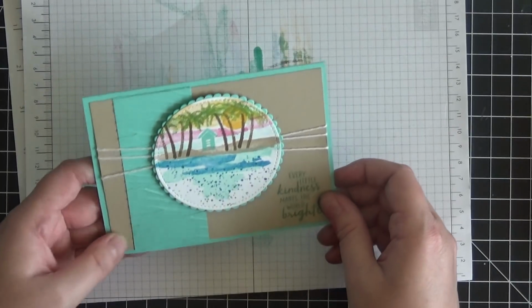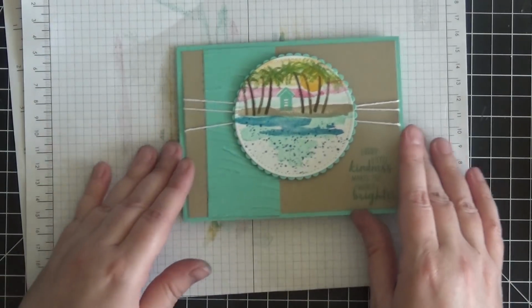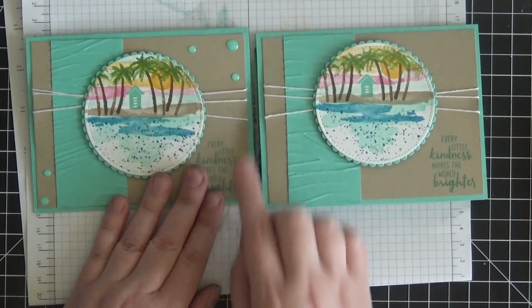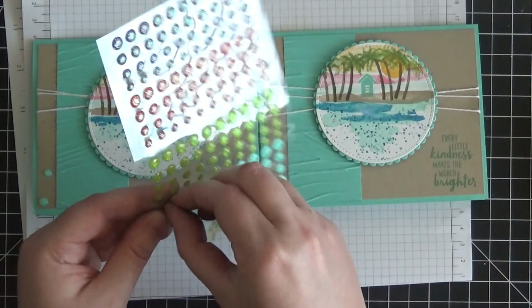We have created such a sweet little beachy scene here. I think anyone would love to receive this. So here is the final card. The last thing that I did is I added some fun glitter enamel dots to the card in the Coastal Cabana color. So let's do that quickly here.